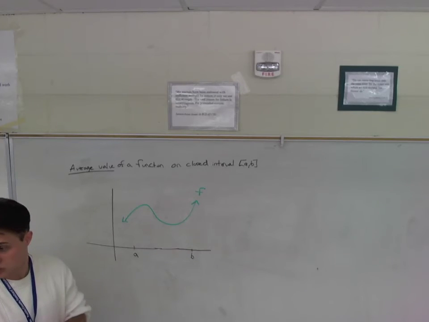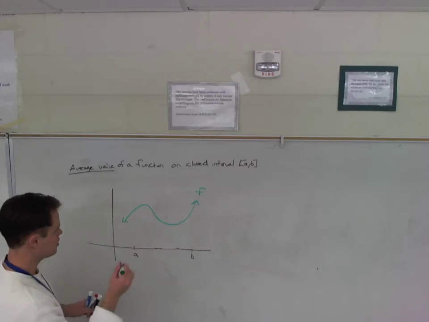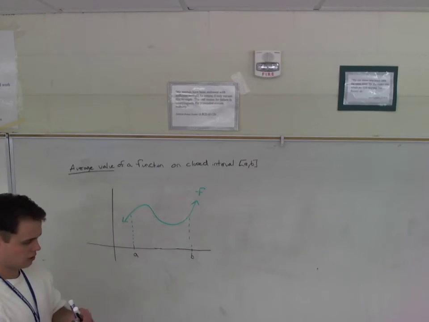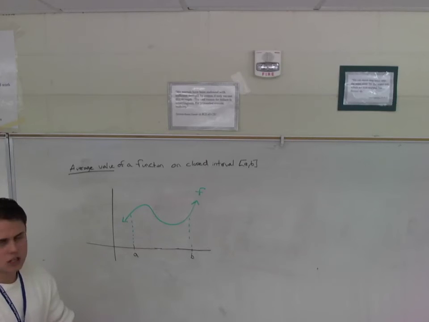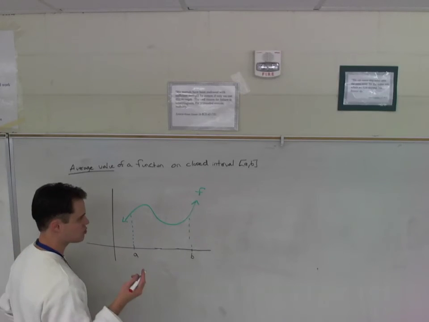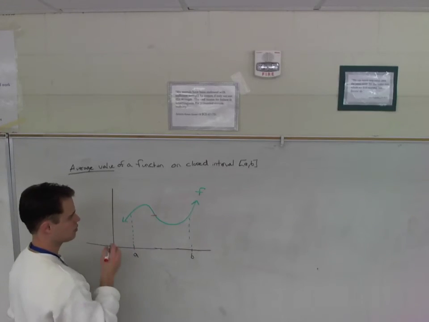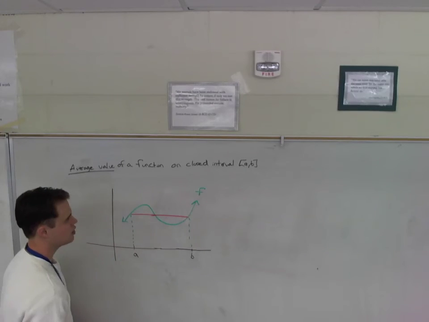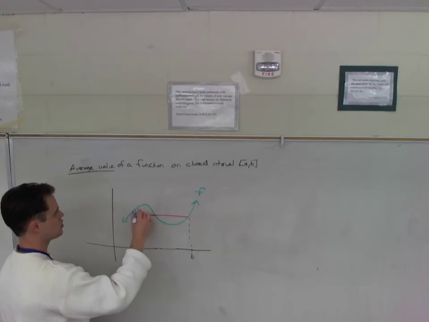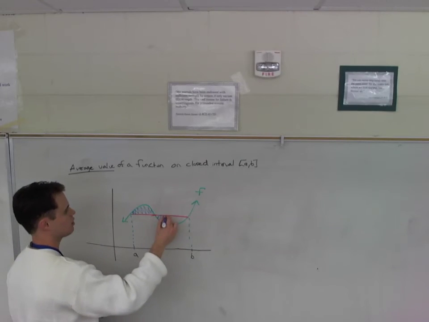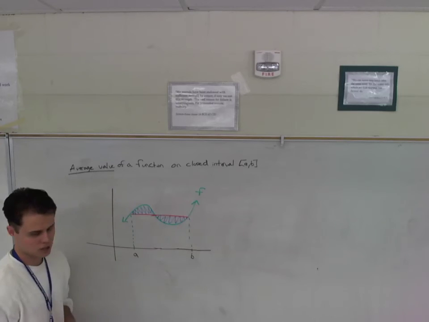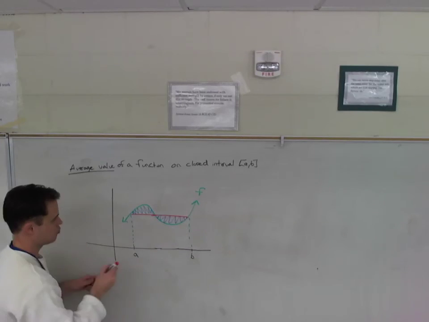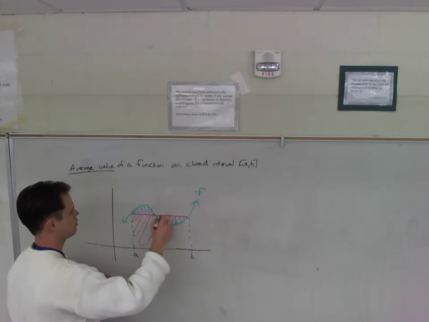Yeah, the only way you could have done it is to guess. So let's trace that up to the curve. So we're thinking the average value is somewhere in the middle. That's what you guys were saying, right? Maybe right here, or a little closer to it. It's kind of like you have to take this part and offset it with that part in order to find the average value, which is this big red rectangle filled in.